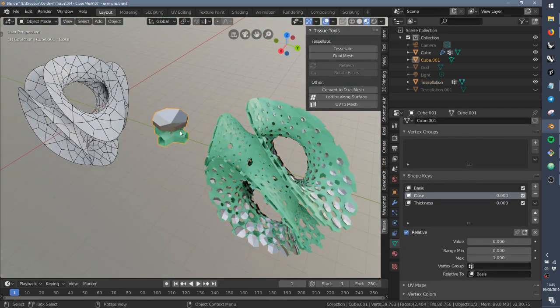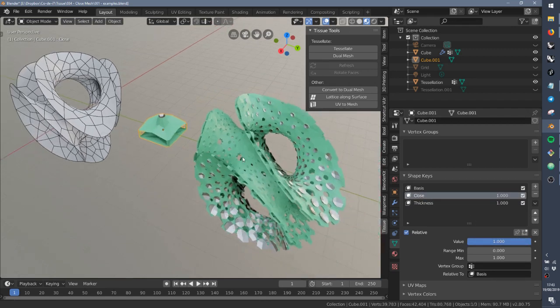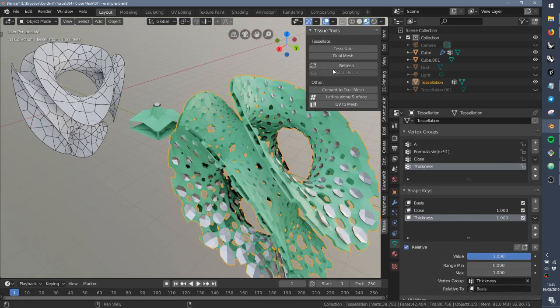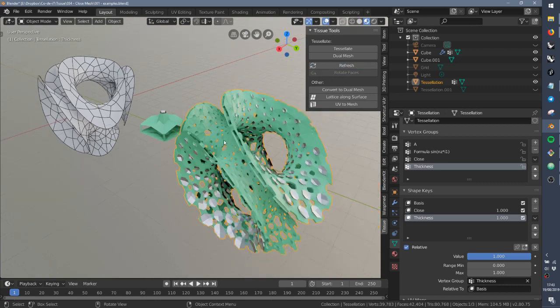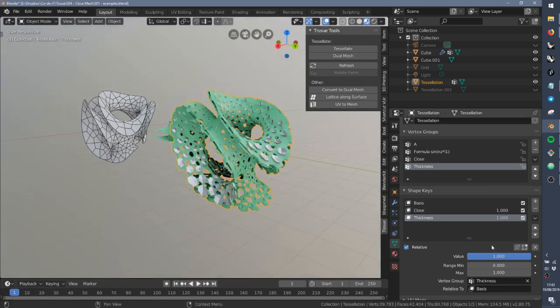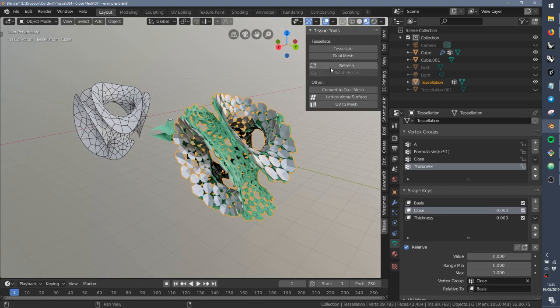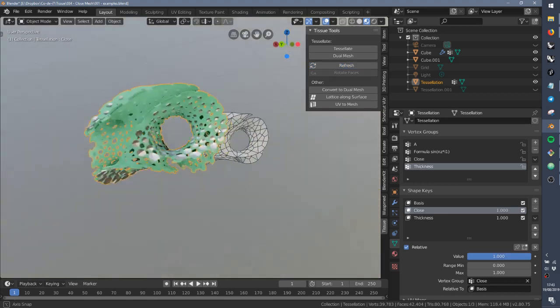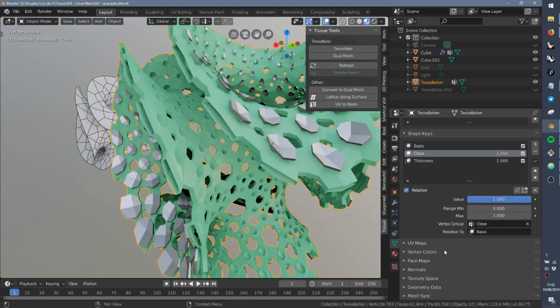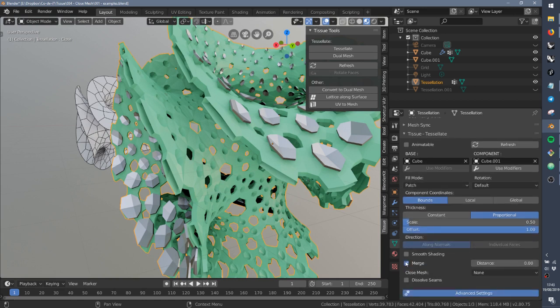But if you want to keep the same value by default without changing it manually each time, you can just set the value that you want in the original component. So let's say, for example, that you want value 1 and 1. So you want to see both maximum values in the tessellated object. Now you can just refresh, and now you automatically have the gradient. If I change it and I refresh, it will automatically use the value that I have in my component. Exactly like that.